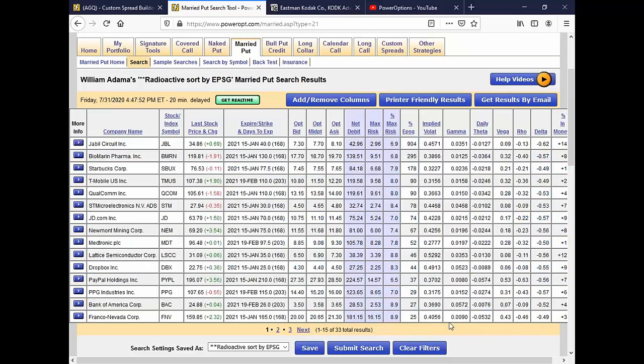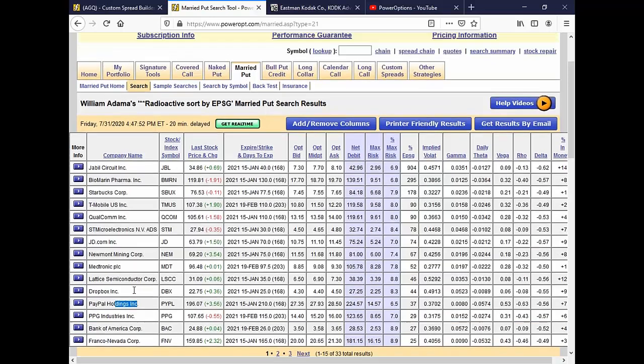And the idea is that I can use those income methods from the most simple of selling a call to using the put as a second adjustment, a second asset that works in my favor as the stock moves up and down, riskless spread trades that don't take on any margin because we own the stock, and so on and so forth, the 12 different income methods discussed in the blueprint. Selling the premium, the riskless spreads, Edison, you're going to be getting a higher premium than I'd be expecting on JD.com, Dropbox, PPG Industries, PayPal, absolutely.